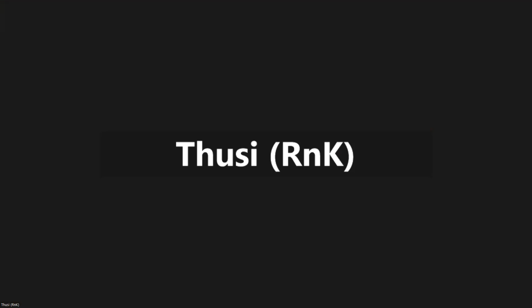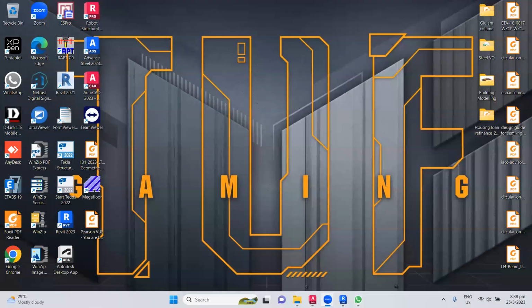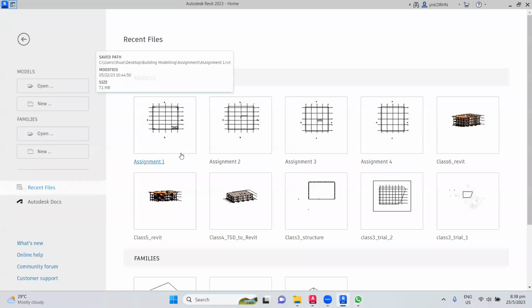Okay, I opened the Revit Structure. Last week I already went through the member sizing, so I believe all of you went back and studied it. Now you at least have an idea how to do the member size. You don't need to be very accurate; approximately you can do the member size. After the analysis in Tekla Structural Designer, you can decide whether to change the member size or keep it as it is, based on your design.